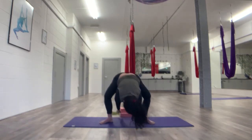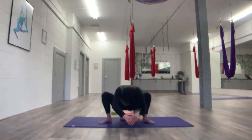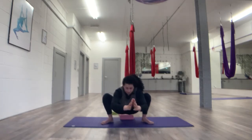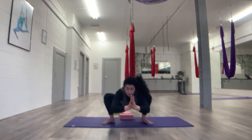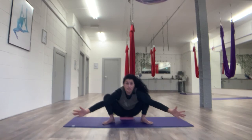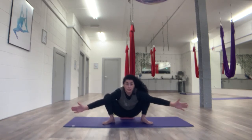If you want, which is a nice thing to do as well, you can just take a block and sit on your block. So if you're finding this quite challenging, take your block and sit on it. Okay, so what we want to do now is really press the knees out wide. Good. Now we're going to take the arms out wide and push against the insides of the legs. So you can sit on your block here if you want, or you can graze your butt cheeks on the edge of the block.